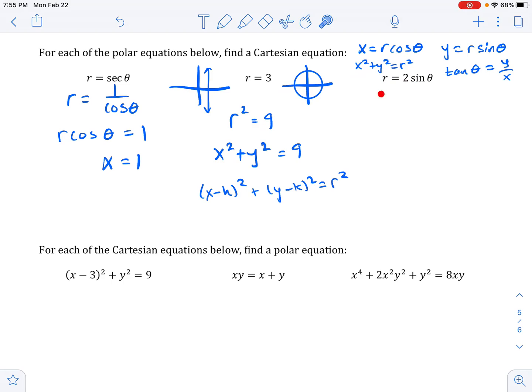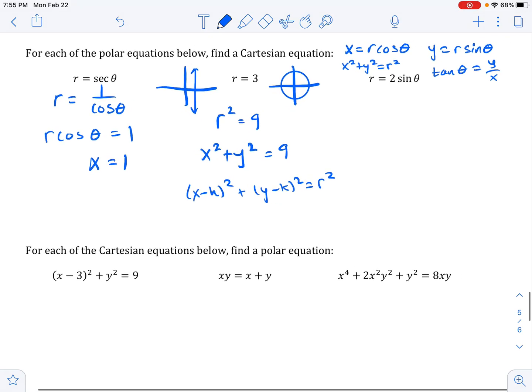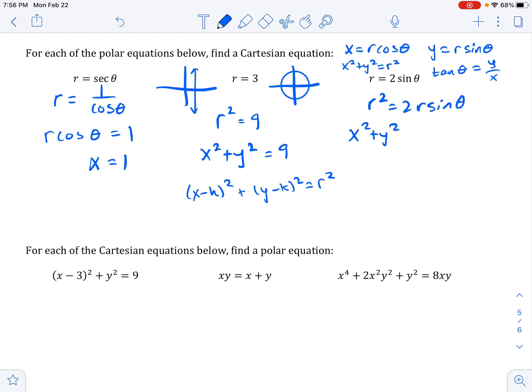And then the last one we're going to look at is r equals 2 sine of theta. And how do we manipulate this? Well, again, what you want to look at here is, man, this r isn't great for me. If I divide by r, I'd have 2 over. That's not good. And if I just had an r here, r sine of theta is y. So if I just had an r here, this would be 2y. And if I had another r here, wait a second, that'd be r squared. So let's do this. Let's just multiply both sides by r. We get r squared equals 2r sine of theta. R squared is x squared plus y squared equals 2y.